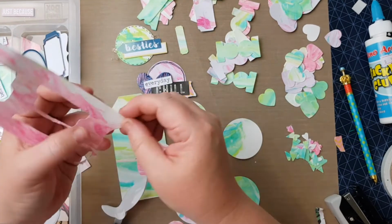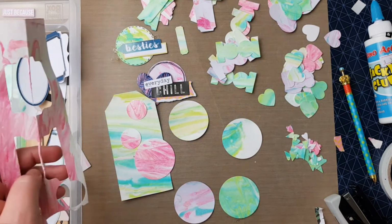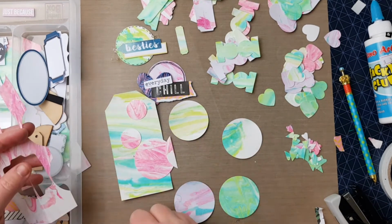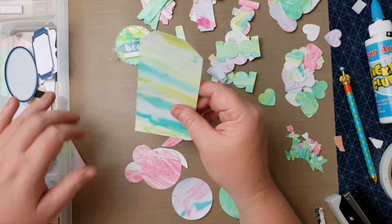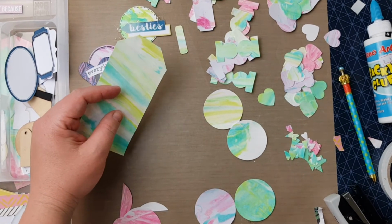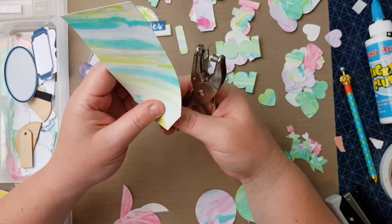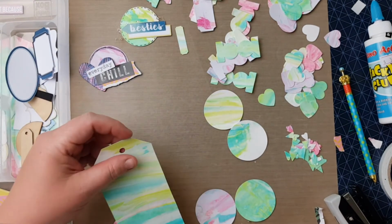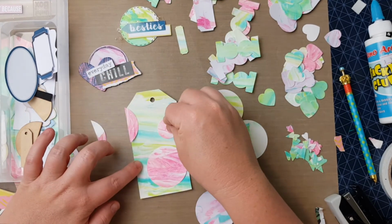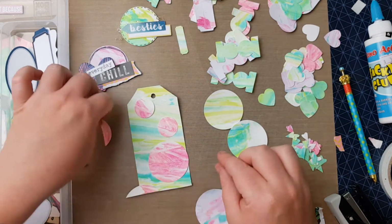I just had this idea to add some circles to this tag and I needed some smaller ones. So I just grabbed a piece of the marbled paper off cuts out of the bin that sits next to me. Luckily it's just my scrapbooking bin, so it didn't ruin the paper at all. So I'm just going to position the circles on after I add a little hole to make the tag to have the string in it. Sometimes that hole punch works really well, and sometimes part of the last piece of paper that I cut gets stuck. Oh yeah. So it's really fun.